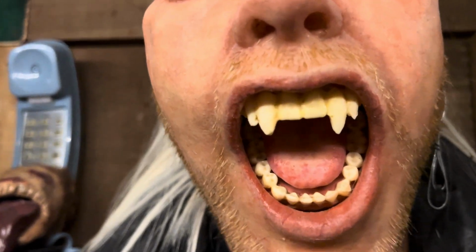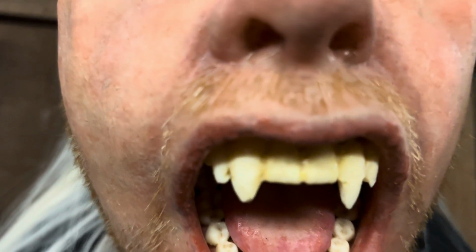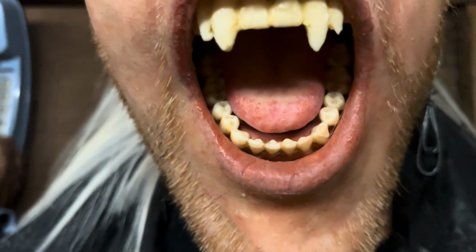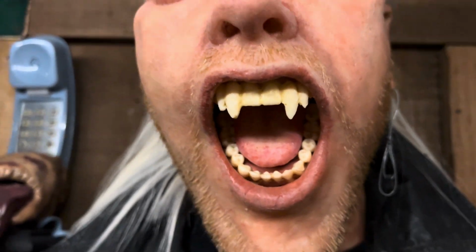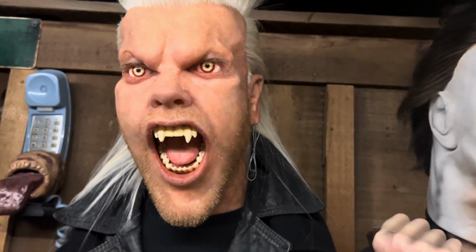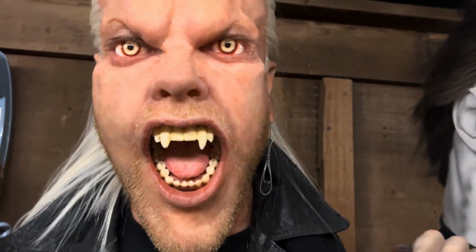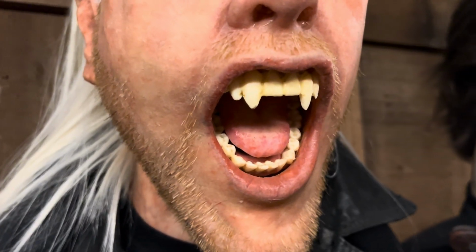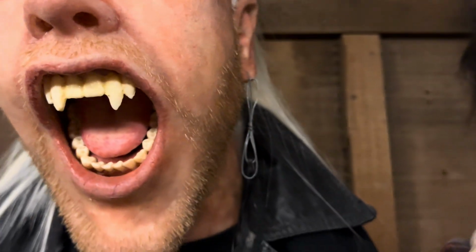If I had a gripe, the teeth are just okay. Let me just kind of zoom in there. They're decent, but there are some makers out there that use medical grade teeth, and that definitely would be a step up. I would pay extra for sure if he had that option.